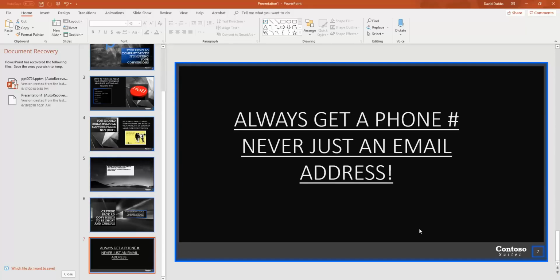We give you the TCP mobile app, and as soon as you get a lead, it'll hit your phone, and you can open it up and either text, call, or email them. If you remove the phone number, you can only email. Why would you do that to yourself? It's absolutely idiotic. Always get a phone number. That's all I'm going to say about that before we get into this.